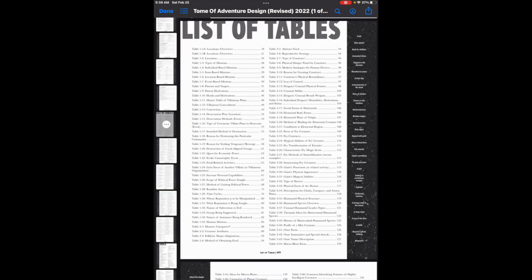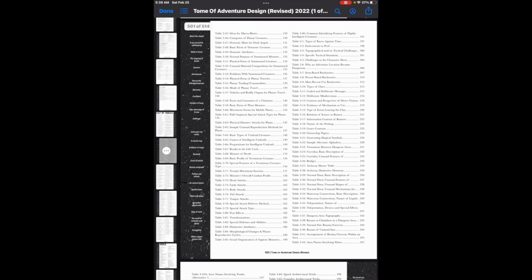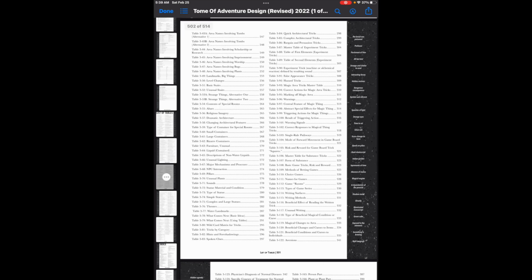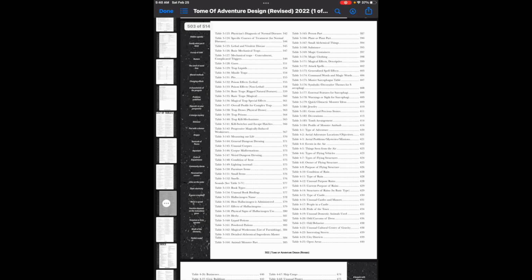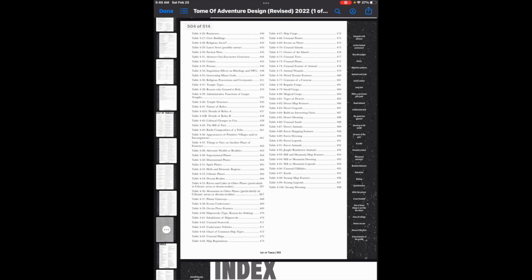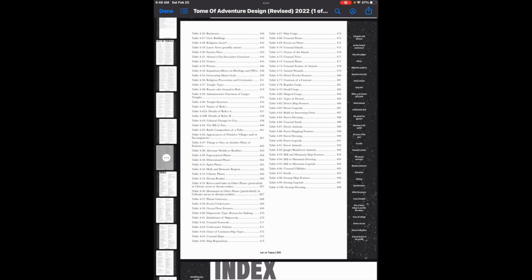And finally, at the end of the book, we have first the list of tables that we can see here, and this just follows the organization of the book, but as I scroll through it, you can see the huge number of tables that there are, and I do appreciate the fact that the vertical strip on the side continues. So even with the apparatus pages at the back, you're getting those creative prompts.